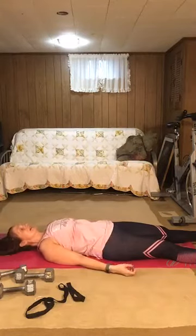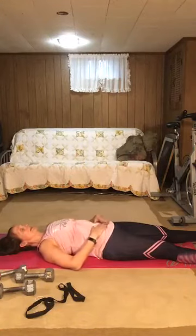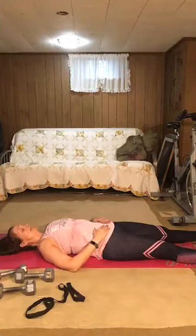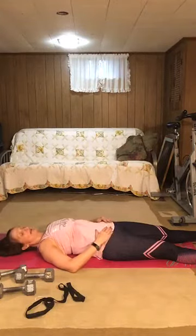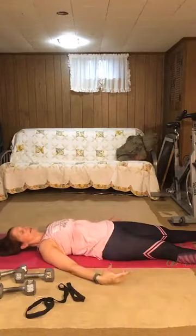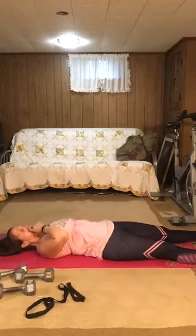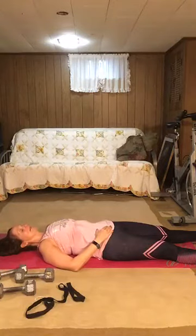Relax the neck, relax the shoulder, release the tension from the jaw, and just breathe. Every time you inhale, you feel your chest rise to the ceiling. Every time you exhale, you feel that belly button come all the way down through the body onto the floor. Deep breath in. And exhale.